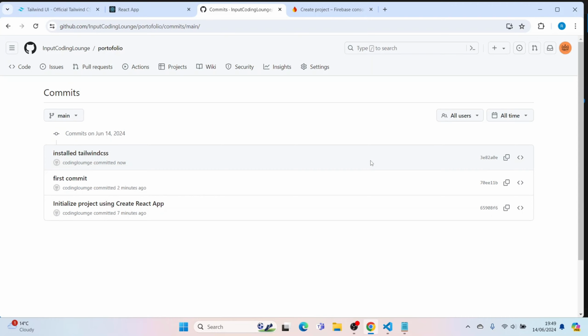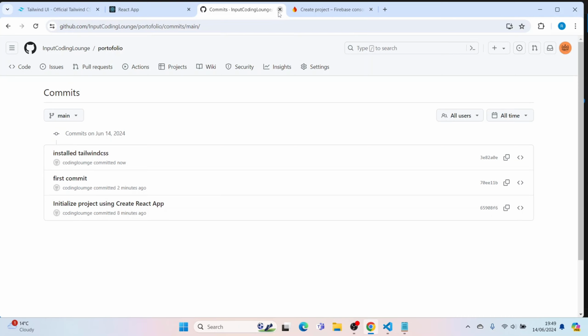Well, what you just saw me doing, just go back and see how to do it. It's basically called git status. You don't have to do status all the time. Git add dot, git commit minus m, and then quotation, whatever you have. So you can, for example, I did install Tailwind CSS. It's going to come up right here. You can do other stuff, right?